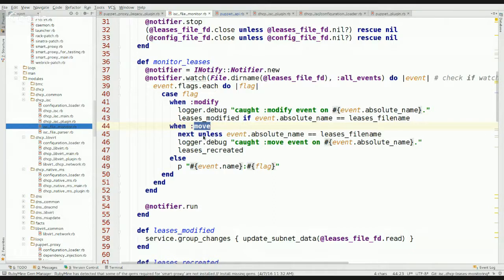The problem is neither side wants to be the one to make the first move. Foreman expects you to hit an API in order to update that global host state or specific host status, and similarly, Icinga doesn't really want to make calls out either. It expects you to ask it for the state of the host, right? So I was wondering whether the Smart-Proxy might be able to keep an eye on Icinga for us and say, oh, this host is now failing. I'll tell Foreman as well.